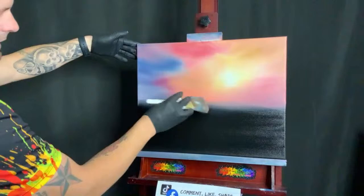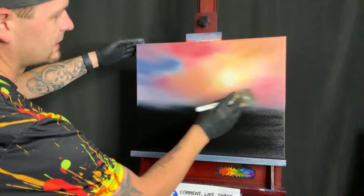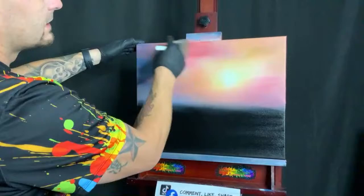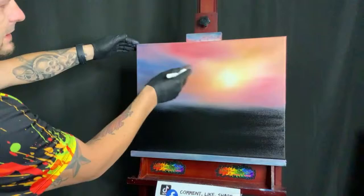Now watch, all this blue really wants to stretch. It wants to grow across the whole thing, right? We don't want to let that happen. So very lightly. The more you mix now, too, with all these dark colors, the more you start to mix, it'll kind of go gray, almost hazy. Make this gorgeous effect. So you just don't want to overdo it, right? Never want to overdo. Watch, we take some of this blue, pull it further in. Just because. Why not? Pull it down in here. Mix it in. Mess it up.